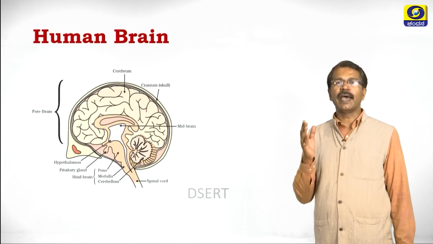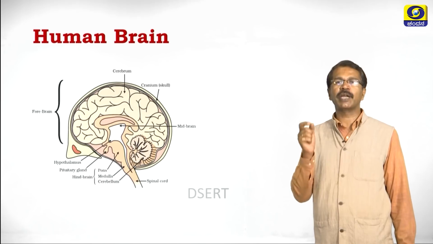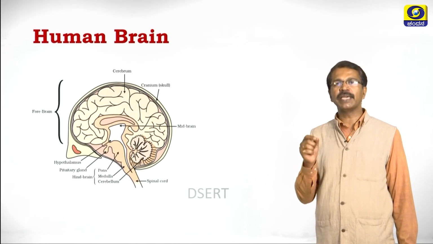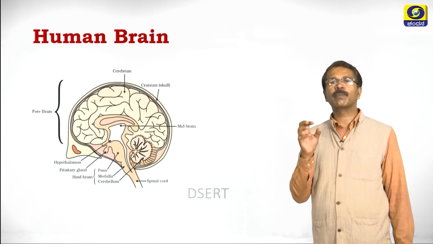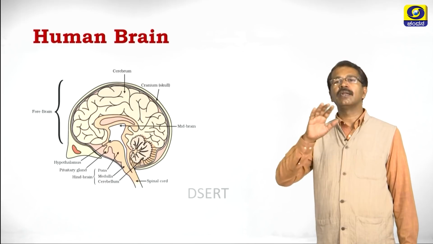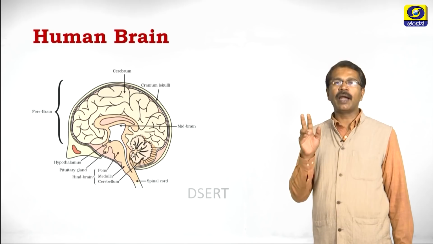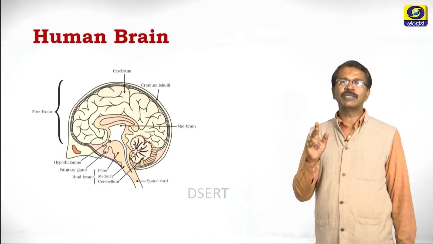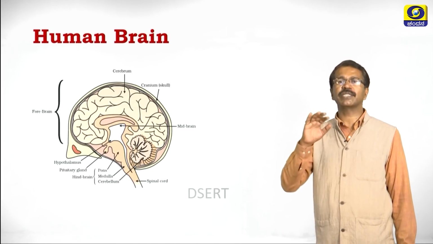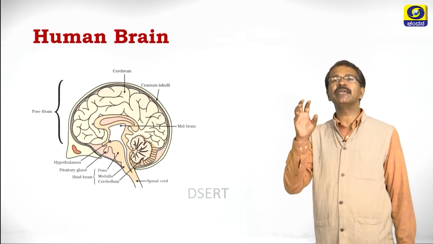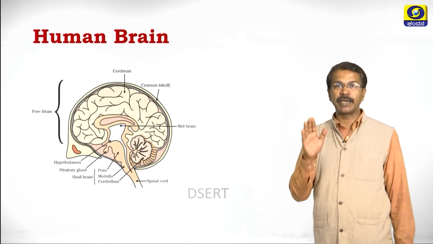Students, this diagram is there for you to practice. Hope all of you have practiced very well. Though it appears to be very complex, it is very easy for you to write if you practice. Okay, come to the forebrain. Forebrain is the largest part of the human brain. It consists of cerebrum and thalamus. Thalamus contains the hypothalamus, another part. In this forebrain, the cerebrum, you can see many convolutions. These convolutions increase the surface area.